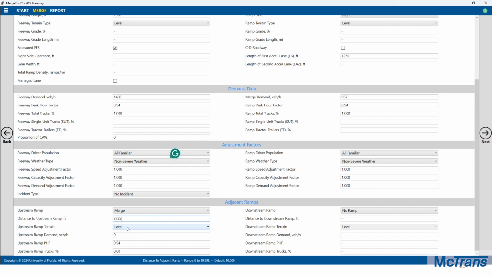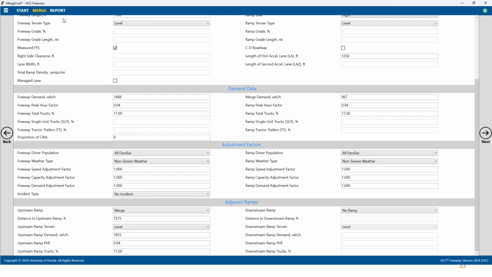I also have level terrain, and the volume in my upstream ramp will be 1,855 vehicles per hour, with, again, a peak hour factor of 0.94. I also have 17% heavy vehicles on my upstream merge. On the downstream side, I don't have any adjacent ramps, so I can just keep it as is. And with that, we are good with our data input process.